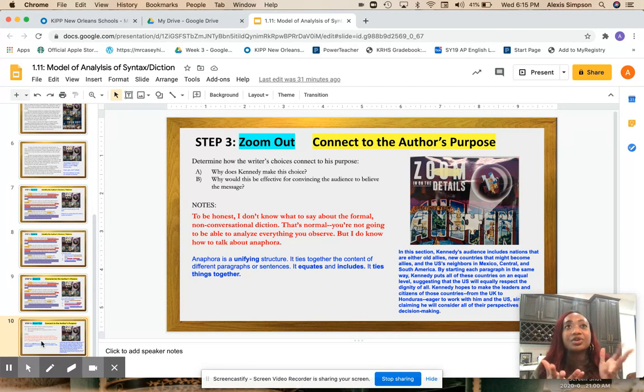I also am not really sure why he needs the dash at the end. I get that parallel structure helps to repeat and stamp an idea, but I don't really know if that was his purpose because each idea was different. So I can't really analyze that either.